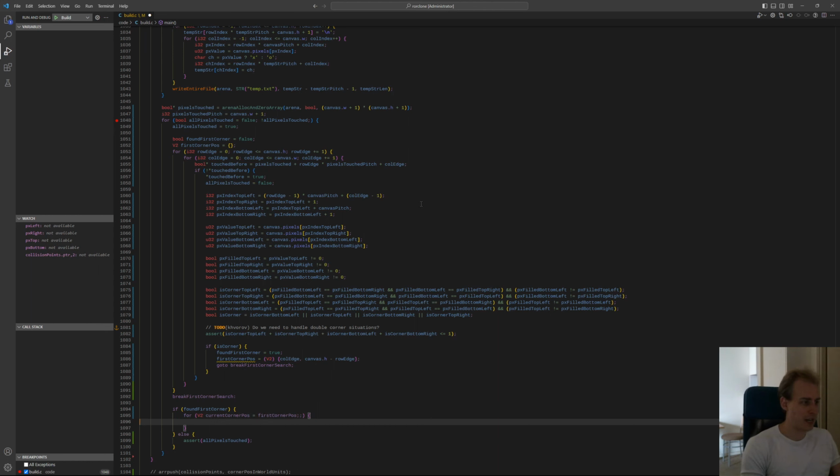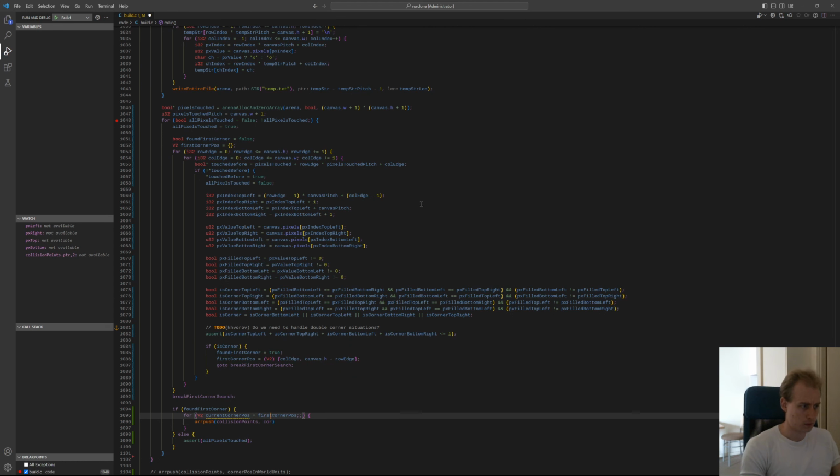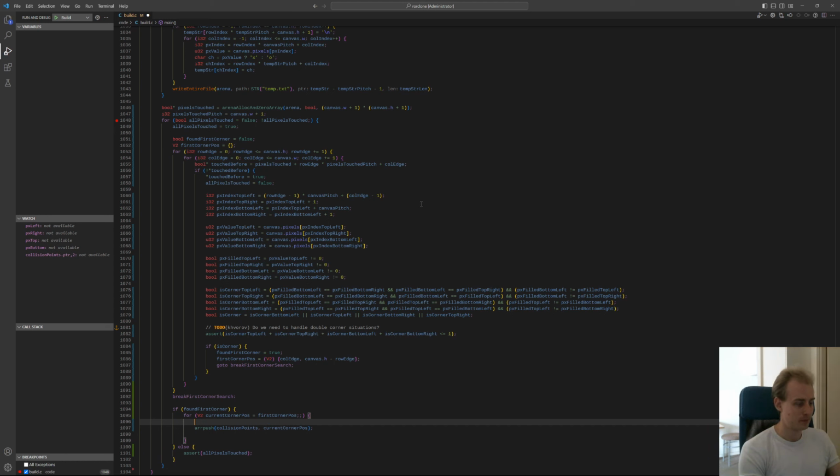So inside the loop we have some current position, and we just push that into the array. And after doing that, well, actually we push that into the array only if it's not the same.